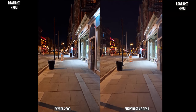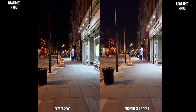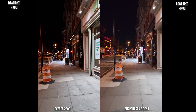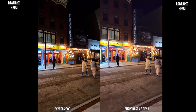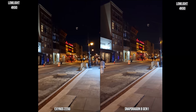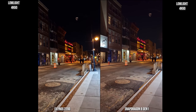This is low-light video at 4K 60, walking out on the street. The first thing you notice is stabilization looks better on the Snapdragon over the Exynos — the Exynos is swinging side to side. However, I do like the image quality on the Exynos better than the Snapdragon. There's more graininess on the Snapdragon, the Exynos looks sharper, especially looking towards the sky which looks more true-to-black than on the Snapdragon.